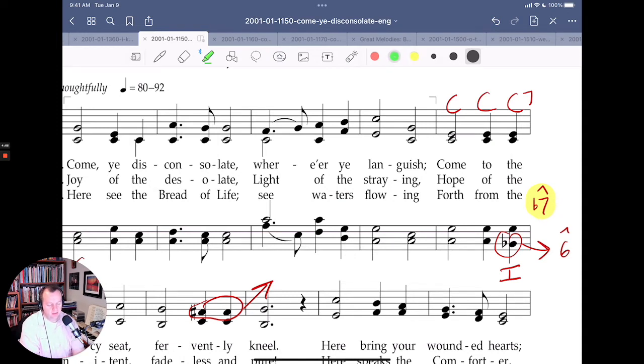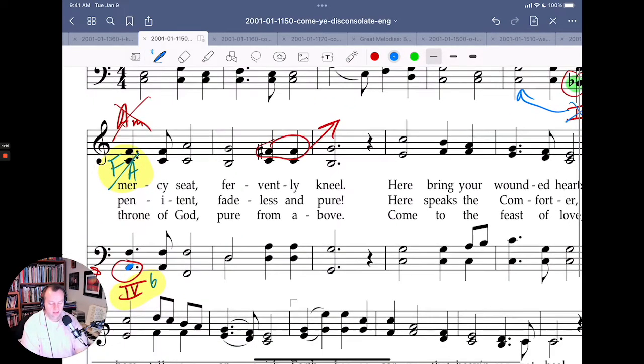One last little tidbit about this. This flat 7 happens to be in the bass, which means it pretty much has to go down. Okay, so let me just make sure I correct. This is not actually a 1 chord. They were 1 chords, but now as soon as we give the B flat, it's now a different chord. But what I want you to think about is the flat 7th scale degree. So whatever key you're writing in, write the scale out and look at your 7th scale degree and lower it, and then resolve it down to the 6th scale degree and see what chords you can come up with. That's a great first step into chromaticism.